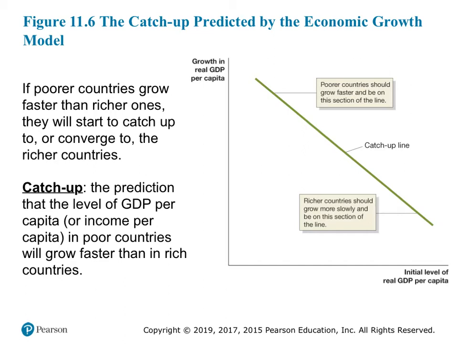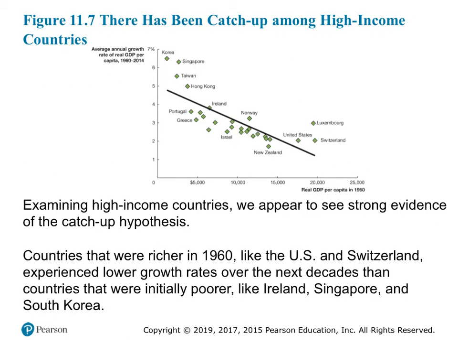And that's the prediction that the level of GDP per capita in poor countries will grow faster than in rich countries. So, like I said, China has had overall the last 20 years much higher growth rates than in the United States, but that's because they instituted a series of reforms, became more market based, acquired a lot of capital, and so they were experiencing the catch up effect. So if you look at countries on the right hand side, like Luxembourg, Switzerland, United States, they had in 1960 high real GDP per capita, and their annual growth rates were between 2 and 3%.